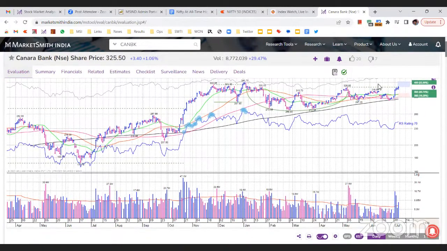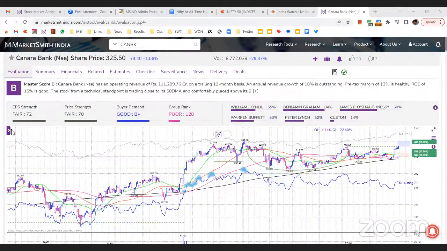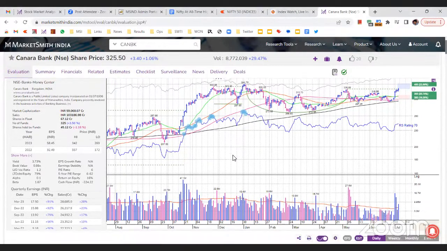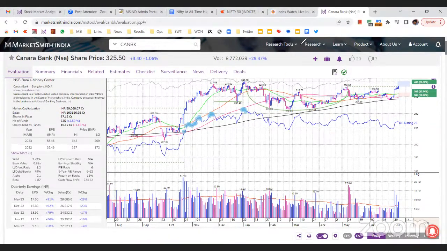If you see the handle portion, after those 2-3 big negative candles, there was very muted action. So this is what ideally you want in the handle part: muted action plus good support at the 200 DMA. All the key moving averages are not very far from this stock, so that is also a positive. Plus the fundamentals are excellent. Since the last few quarters, back to back, they have been able to deliver very, very good results. And even the number of fund holdings has grown only about 3% recently, but if you look at the last 1 year, the growth in the number of fund holdings has been really good.